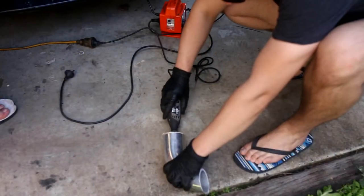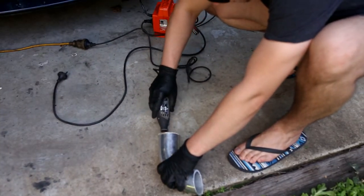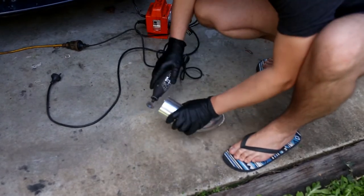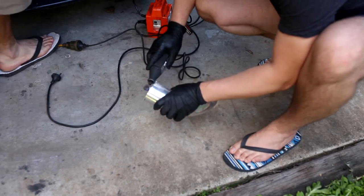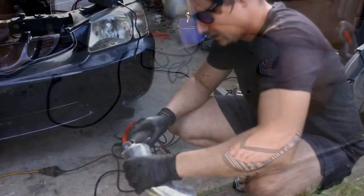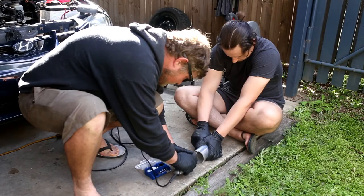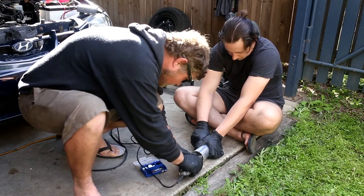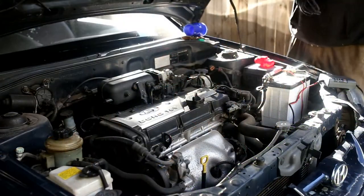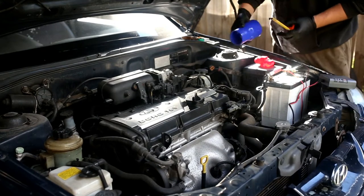So I'm just going to get Luke to go ahead and take the burrs off our intake pipe. And while Luke is doing that, I'm going to go play with some silicone. While Luke's playing around with the intake pipe, getting all the burrs off of it, I'm going to go ahead and measure up some silicone for our intake pipe.